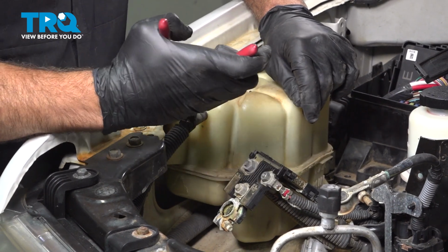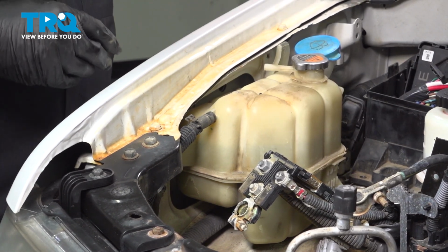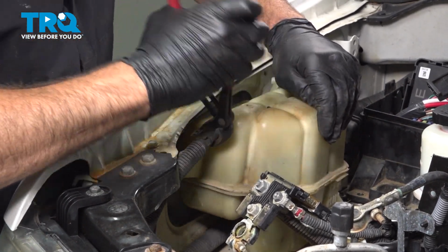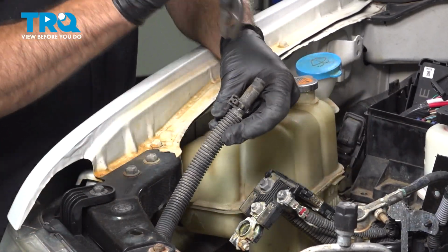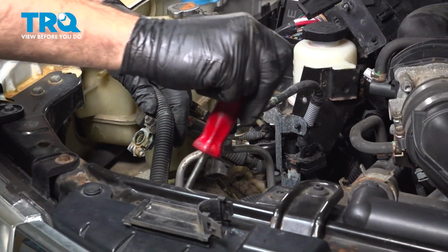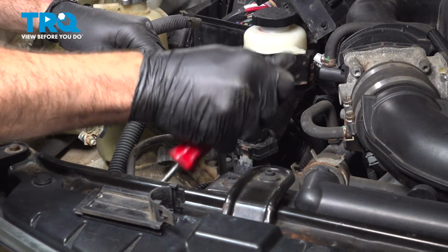If you're doing this job and you're replacing the whole unit with the hoses as we are, you really don't have to worry about clamps. Go ahead and just cut them off. You can go ahead and just cut those hoses and not deal with clamps or anything like that. This is just going to make it easier for me to pop this off like that. Follow this around the retainers. On the back side here, there's just some plastic wire ties securing that in place.